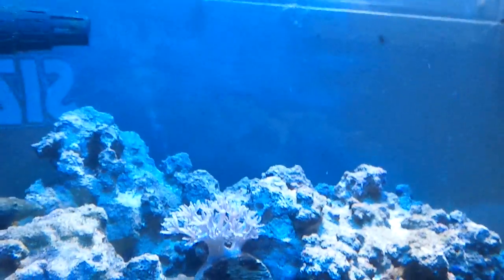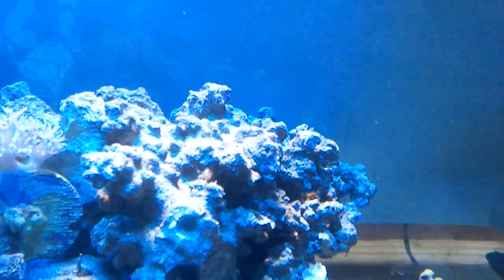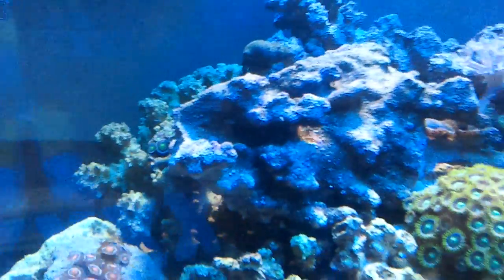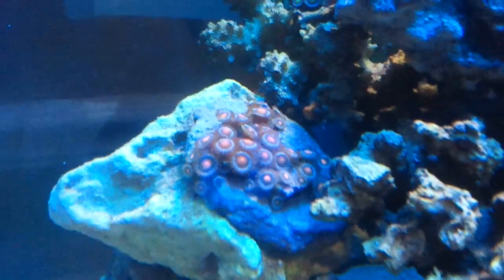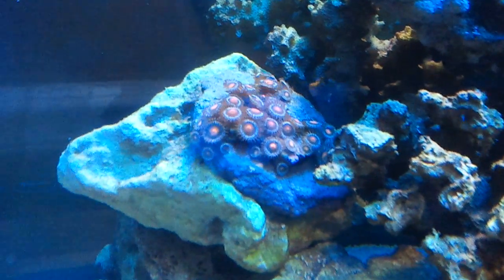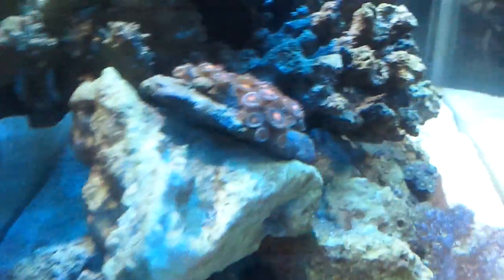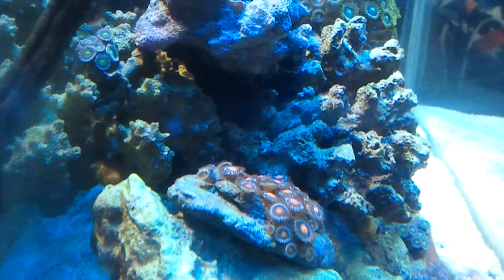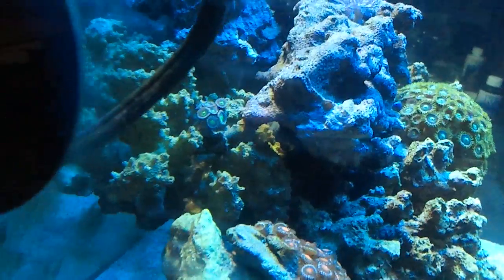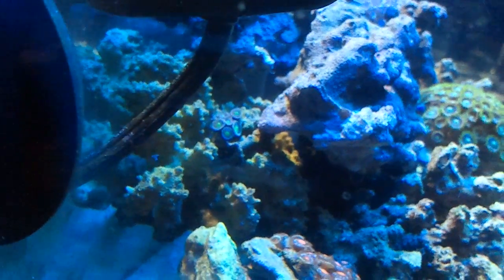I'm really enjoying this new rock. There are so many pieces and spots all over it - they have just big dark purple spots of coralline algae. This one is awesome. If you can tell, all the way around it there's just tons of little bitty heads popping up all over the place. It's doing pretty darn good - there's always new little heads popping up everywhere around it. And then that's another little frag of zoanthids from the original green frag that I got. You can see they're doing pretty good, opening up a lot.